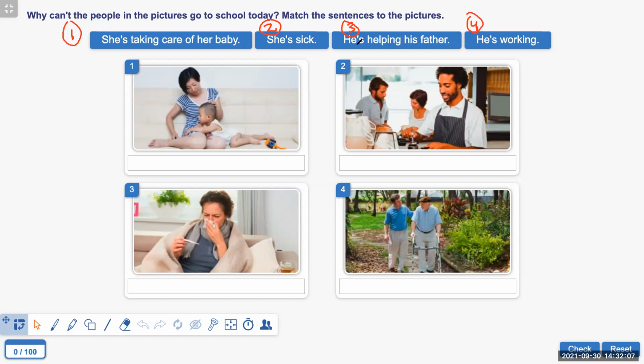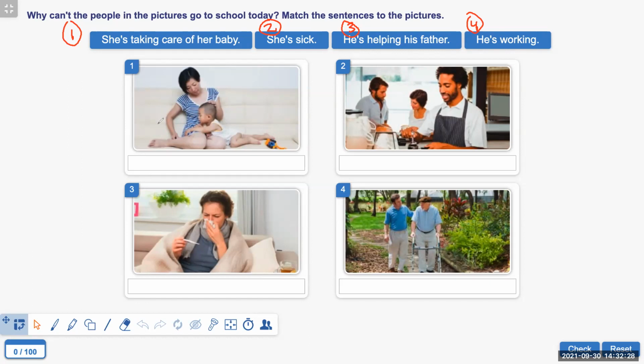Number 3, he's helping his father. Repeat with me. He's helping his father. 4, he's working. Repeat with me. He's working. So please pause, and then you decide where these sentences go.